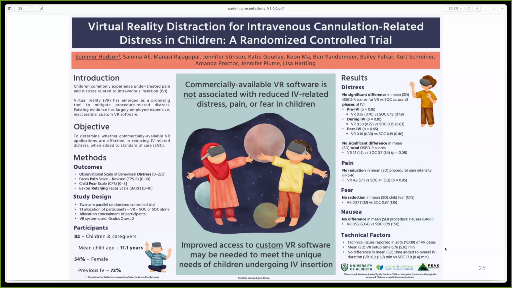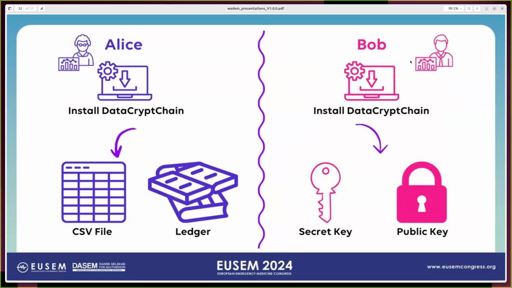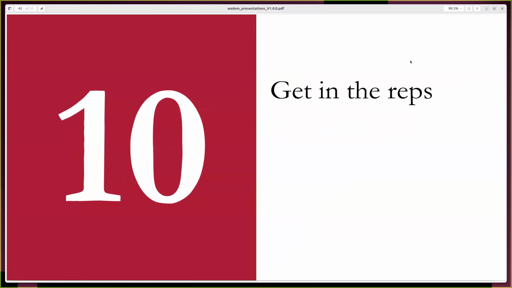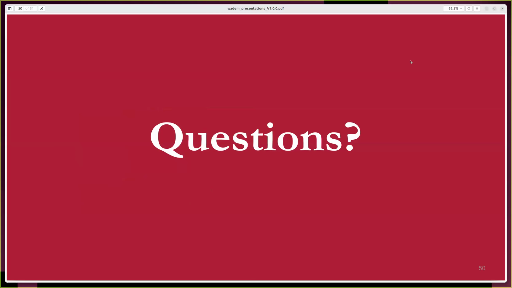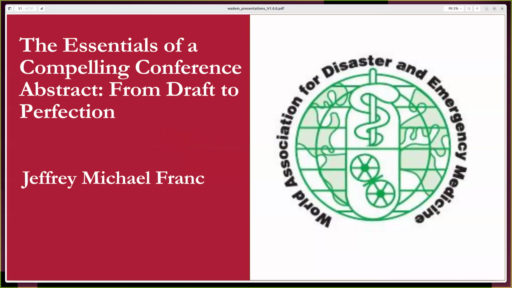But it was a format that people liked because some people do really well in these small group discussions and presentations. It's a little less intimidating than being up in front of a group of, say, 100 people or 50 people. And some of these topics just are really conducive to discussions where people can share their experiences, their lessons learned, what they've done at their facility or healthcare institution, or on a deployment to a sudden onset disaster, or whatever that scenario may be. So that's kind of a really, really broad overview of how those will work. So I hope, Patricia, that helps provide some insight for you.